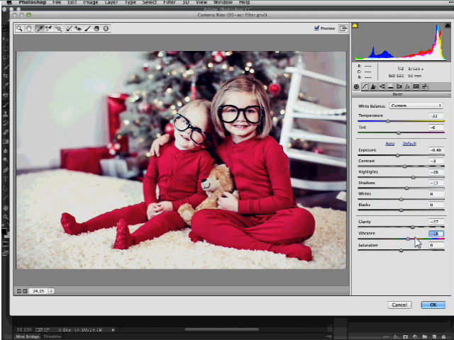So just to give you an idea of how far we've come, very easily, just by tweaking a few sliders visually, not by having to memorize any kind of magic numbers or math. Let's take a look at the before by pressing the P key for preview. We're just going to be toggling that preview checkbox off and on. So there's our before, and there's our after.